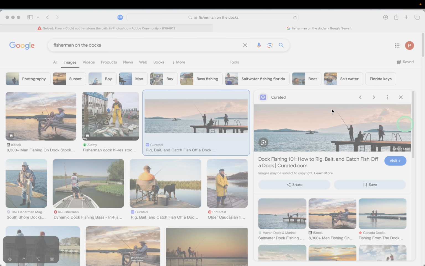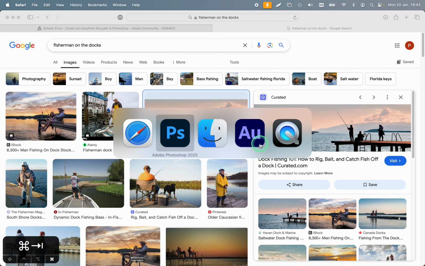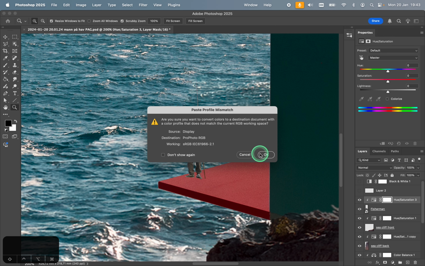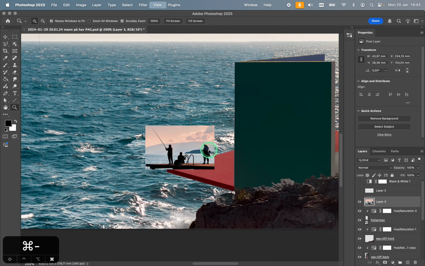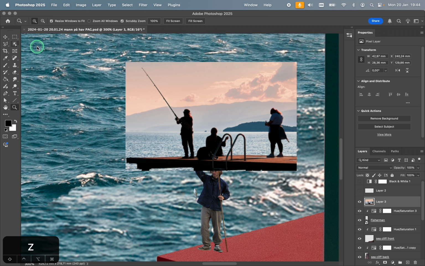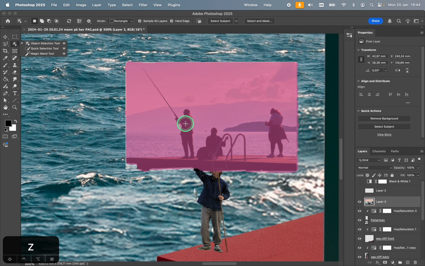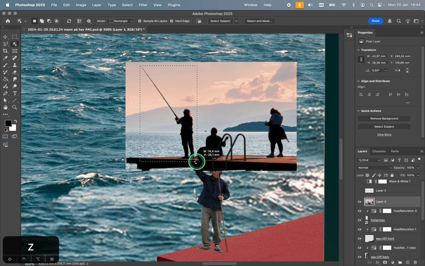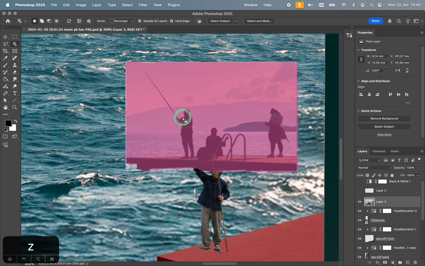Now I just have a screenshot program. I basically just grab the screen, grab like this, and make a new piece, and then glue him into this. I don't really care about color space in these kinds of examples because it doesn't really matter. Hot take there. And then usually when things are this clear, it could be possible to just select this person. Yeah, well, not fully, but I can try.